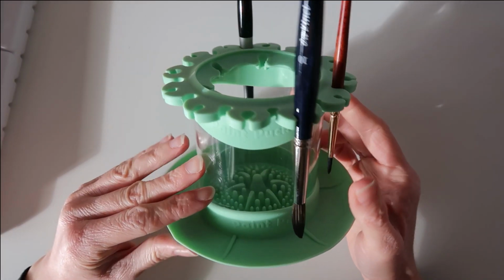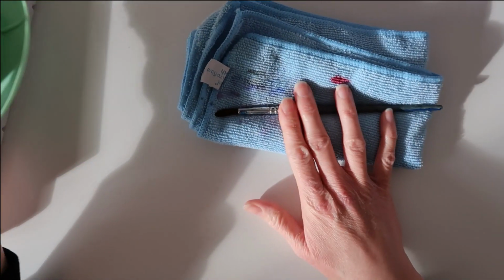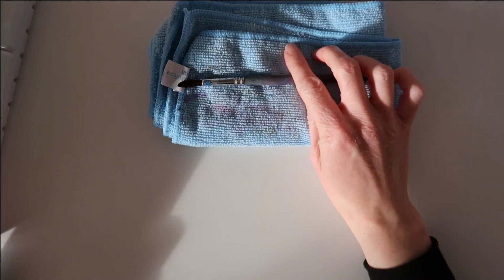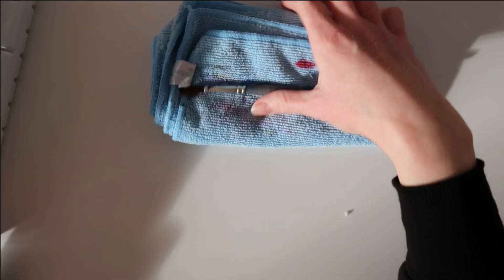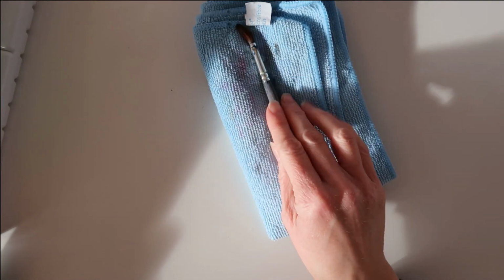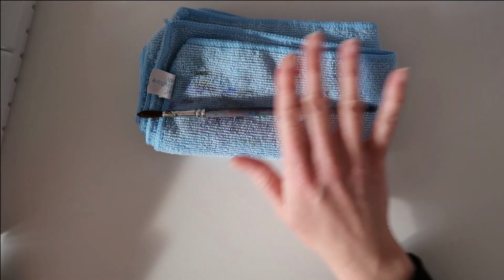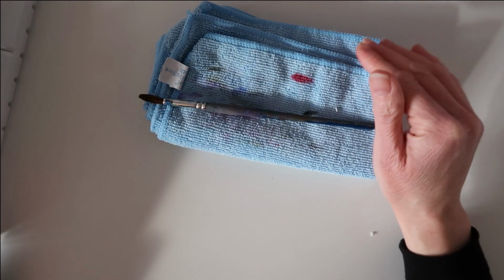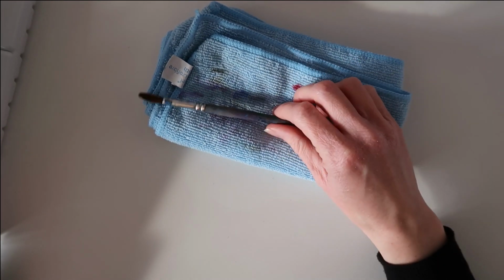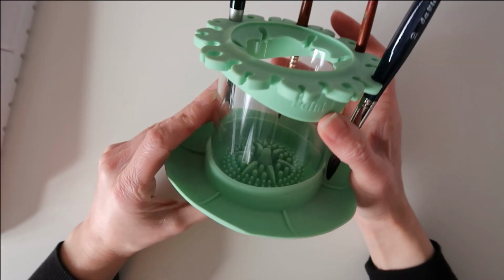This is a recent purchase, and I'm so glad that I got this, because most of the time when I dry my brushes, I pop them onto a cloth, and this is okay to do. Honestly, I've been doing this for years, and it's a fine way to dry your brushes. But the only thing is I was finding I needed much more room on my table for these cloths, and also I had to wash and dry these cloths as well, so it was more work for me. And when I came across this, I thought it was such an ingenious idea.